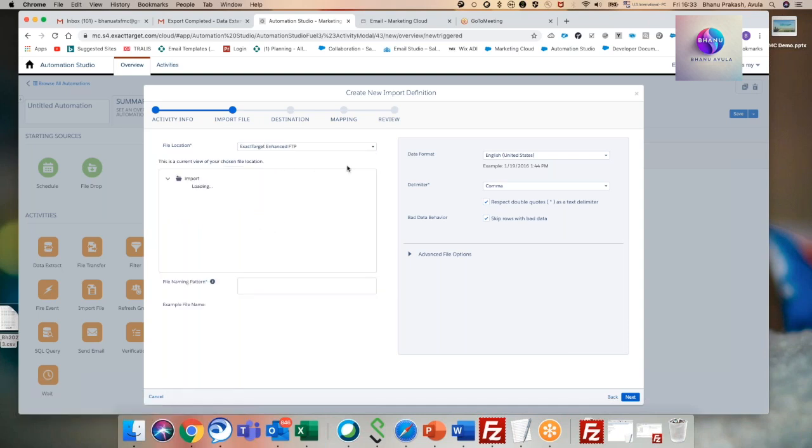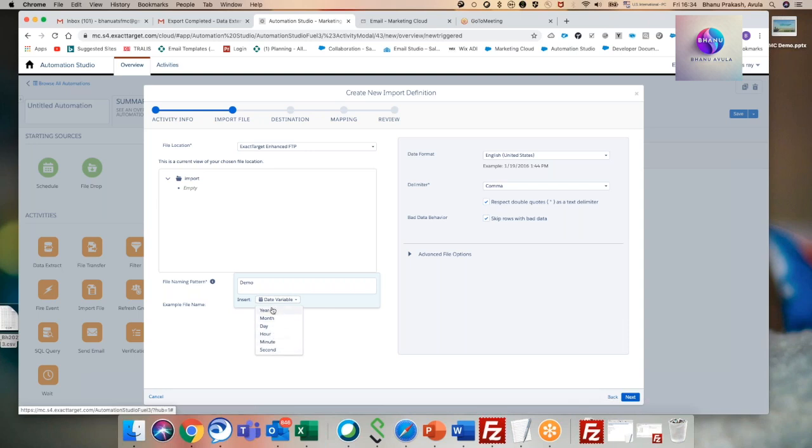Put into this. And next, here it asks for the file pattern, so how your file name should be. Here you can give any file name pattern. For example, in our case, I would just give demo. And if you want to have some date format, you can give year, month, hour, minute, second.